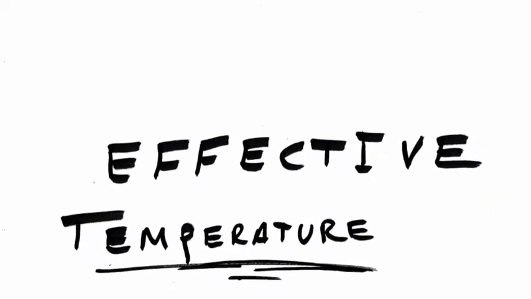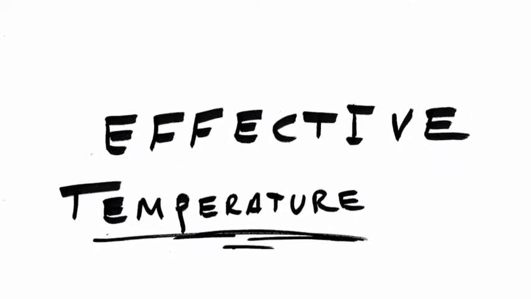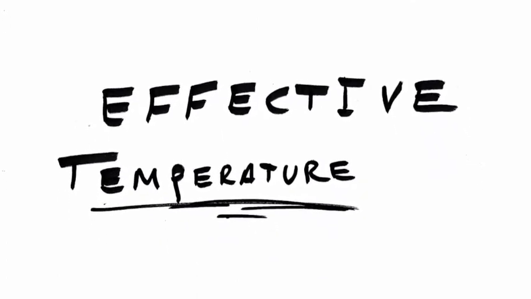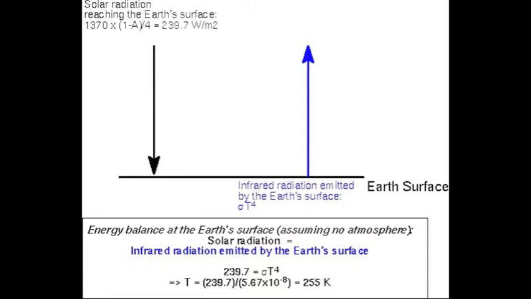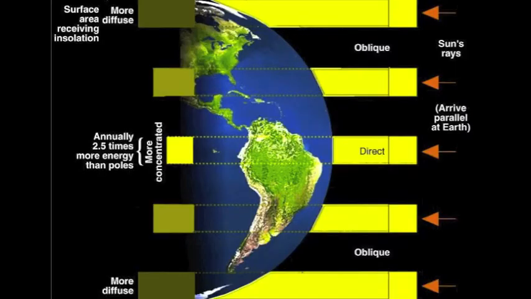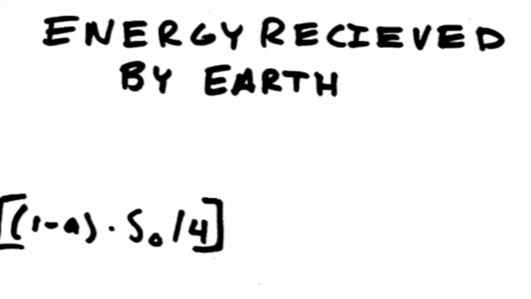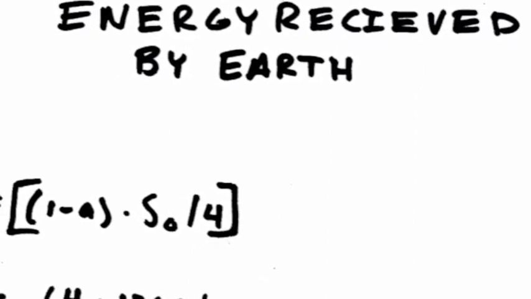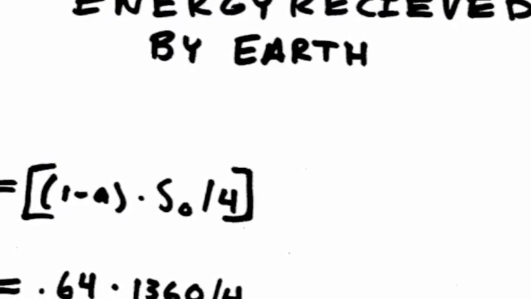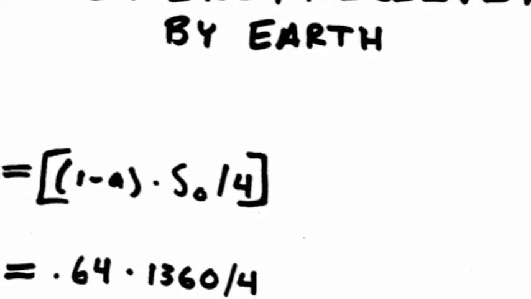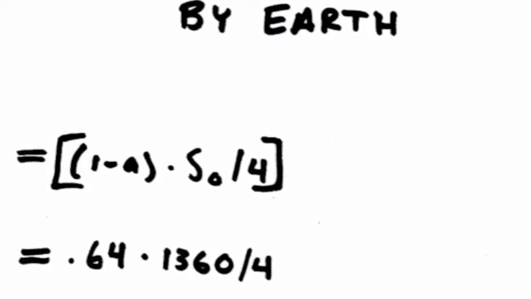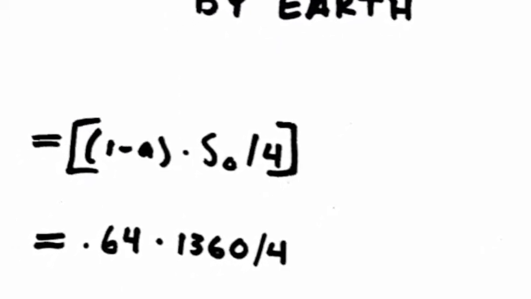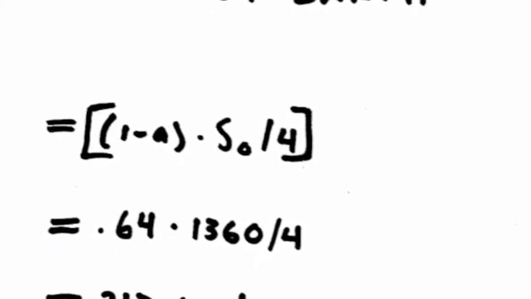To find how much energy is received by the Earth, we need to find the solar radiation incident on Earth's disk. This is 1,360 watts per square meter, comparable to energy incident on a flat horizontal surface when the sun is directly overhead on a clear day. We need to multiply the incoming solar energy by a factor of 1/4, the ratio of area of the Earth's disk, pi r squared, to the Earth's surface area, 4 pi r squared. You can think of this as spreading out the incident solar radiation uniformly over the Earth's surface, the night side of the Earth as well as the day side. This is 1,360 divided by 4, yielding 340 watts per square meter.